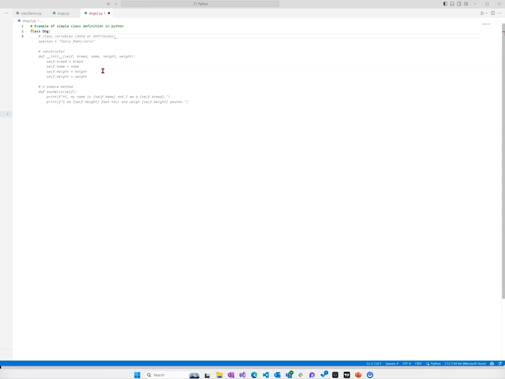Now, the thing about Python is you need to define your instance variables in methods, or else they become global variables. Now, class variables. A class variable refers to every instance of that class. So, for example, if you have a dog, you could say its species equals Canis familiaris. Okay, that's available to every instance of a dog.